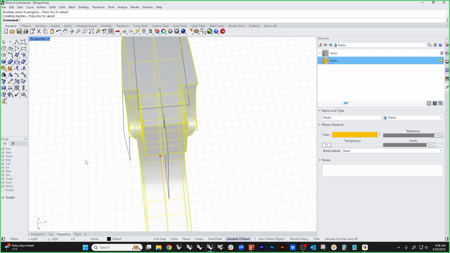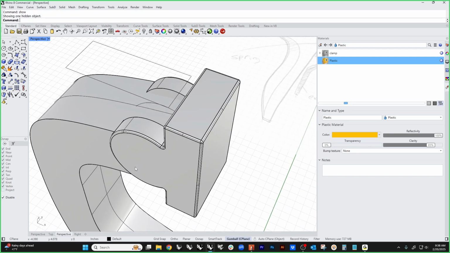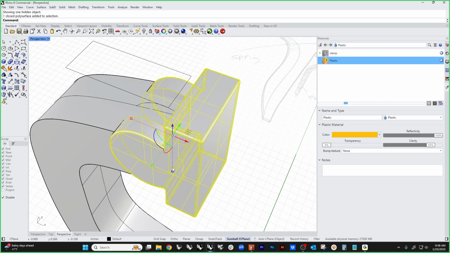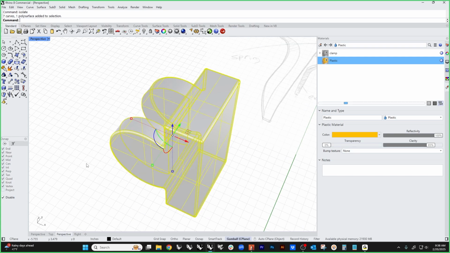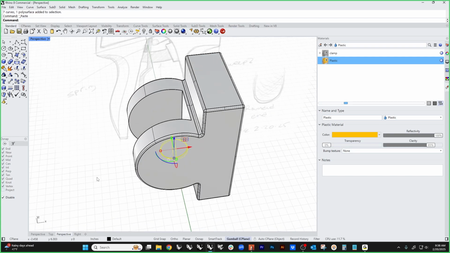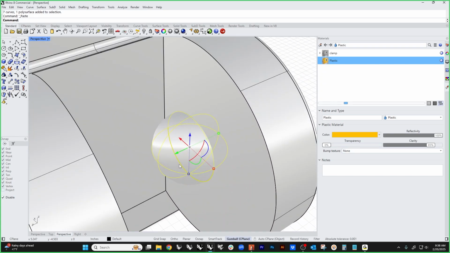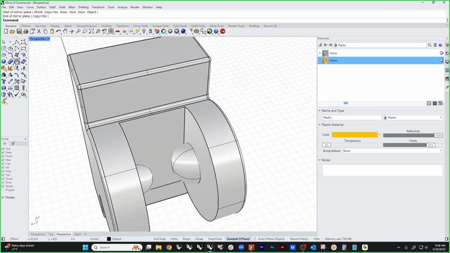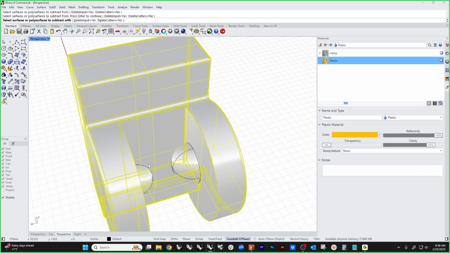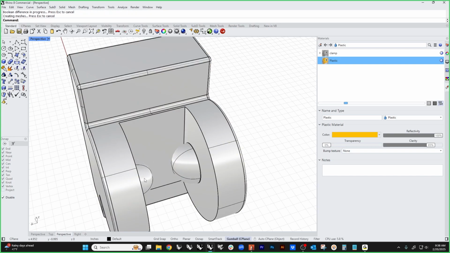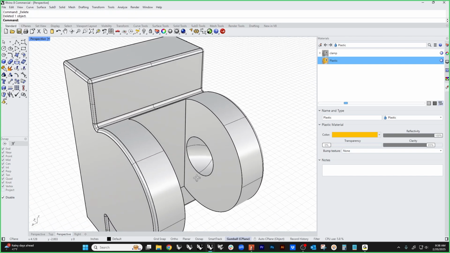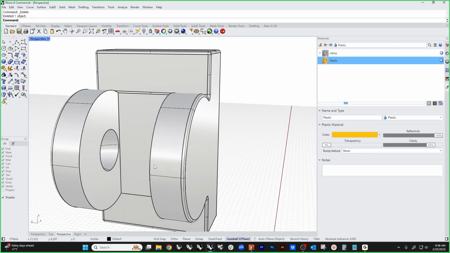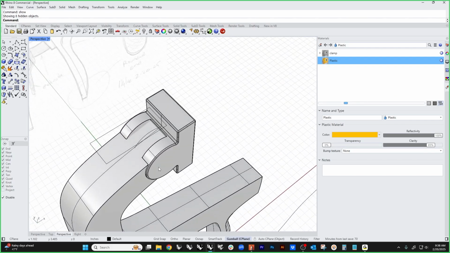Boolean all this together. I'm going to bring this part back, isolate it, paste the one that I copied, and I'm going to make this just a hair bigger. I'm going to mirror that one, and then I'm going to Boolean subtract from there. That gives me the little dimples that thing fits on.